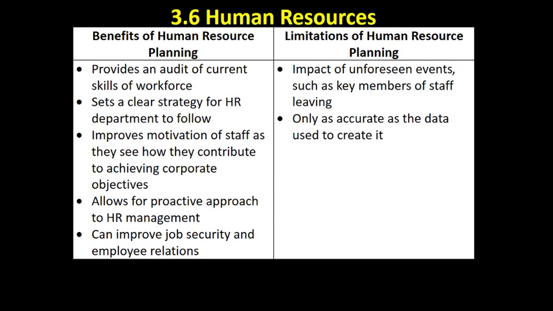However, there are some limitations of human resource planning. There can be unforeseen events, like a key member of staff maybe gets poached by the opposition. Somebody comes in and offers them a big salary and they leave, or people leave organisations for all sorts of reasons. And it's only as accurate as the data that's used to create it.